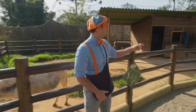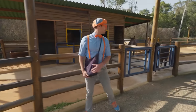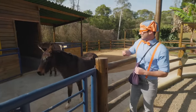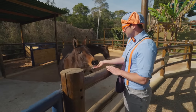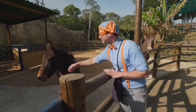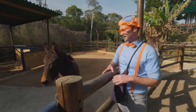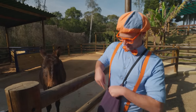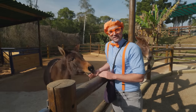Yeah, I heard there's some real donkeys right over here. Wow, jumentos and donkeys, they're related to each other. But these, yeah, they're donkeys. Hey, whoa, are you too hungry? Hey, do you see how big its ears are? Oh, here you go. Oh, do you want a nice snack? What about pets? You like to pet? Did you see how it didn't love to get pet? Yeah, that's okay. I don't have to pet you. Or maybe he's just pulling away because he's actually hungry. Yeah, sometimes they might actually really like pets. But right now, maybe this one just wants a bunch of food.